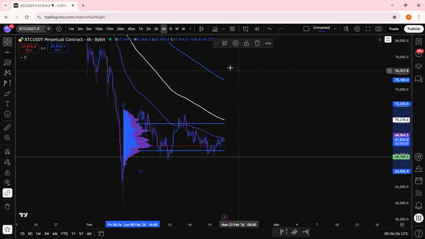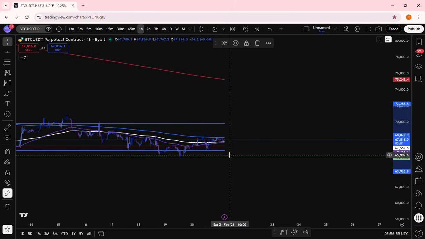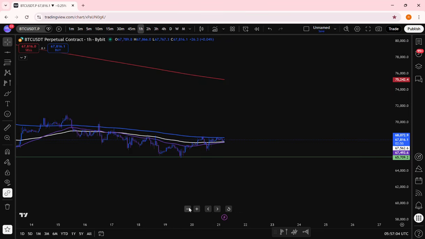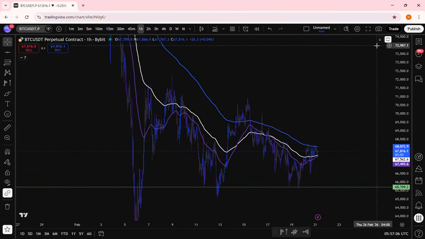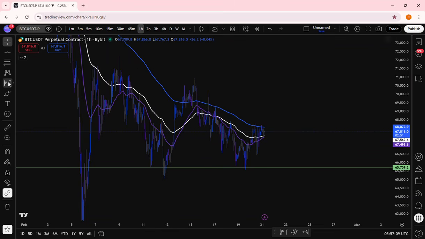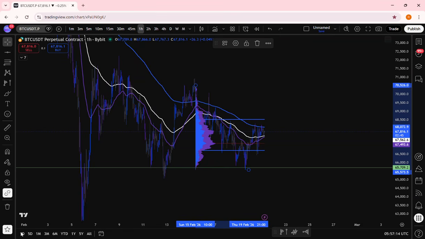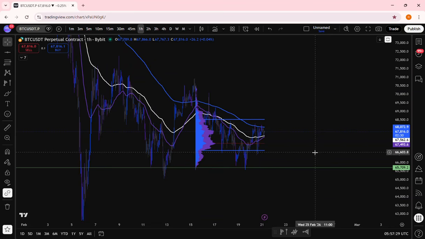But if we take a fixed range from, say, like an 1 hour chart, it shows us a different picture. So if we take this and just pick this range, we can see we're above the point of control, and we are actually supported by the EMAs. So the 1 hour chart is quite reliable. It's a good chart to actually trade from, like a day trade. Not scalping, but more of a day trade going into like a bit of a swing trade.